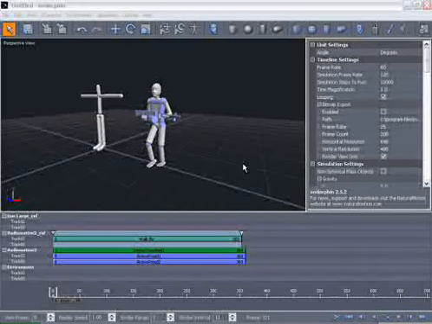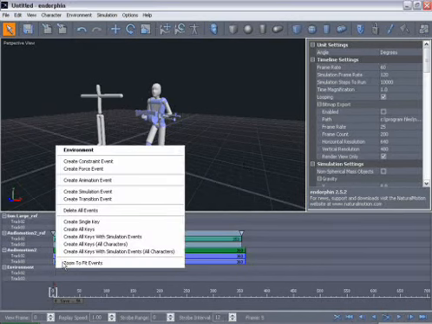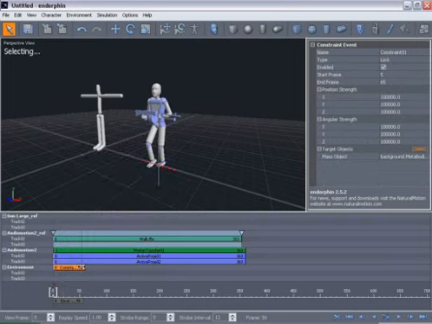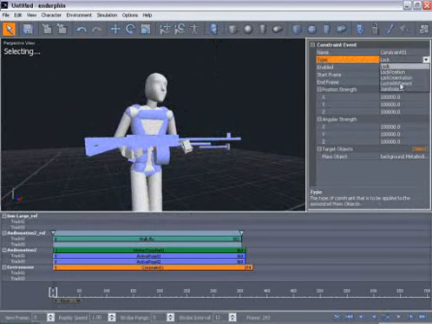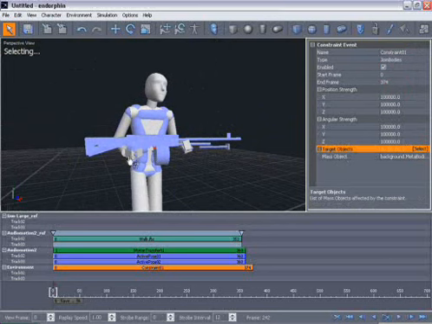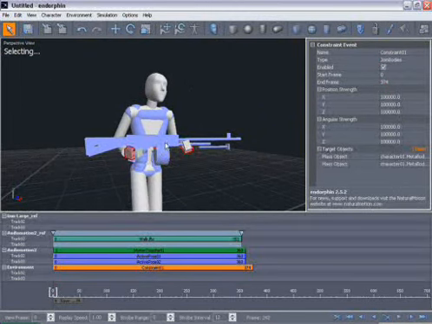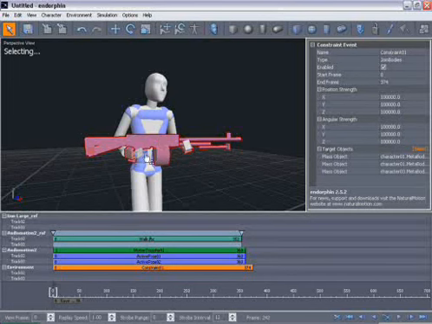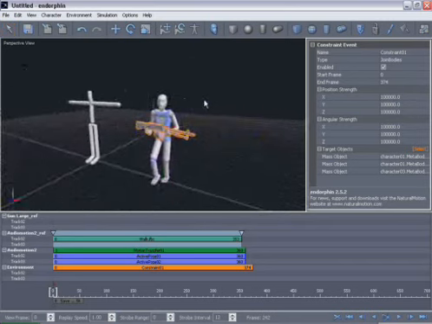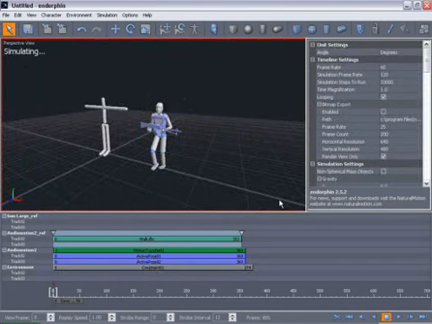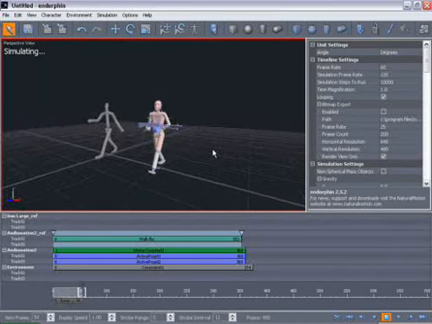Then finally what we need to do is create a constraint so that we can attach the hands to the gun, and we put that into the environment timeline. So we go create constraint, and again stretch that out for the full period of time of the animation, and then we zoom in here. I want to use join bodies constraint. Click on selecting, and then I select using control left click to select all 3 of those objects, so both the hands and the gun. Make sure that you only have 3 here and you're not constraining anything else with that constraint. Then right click to go out of selecting. And now we can simulate, and the character will be holding the gun while performing the walk animation.